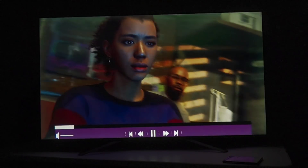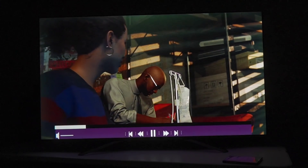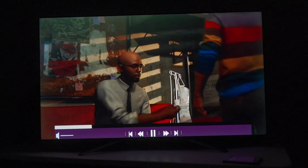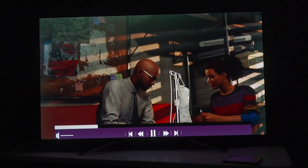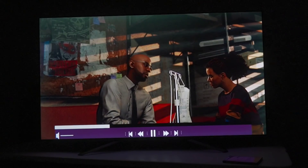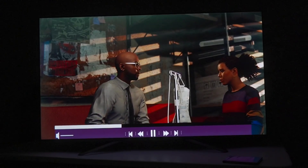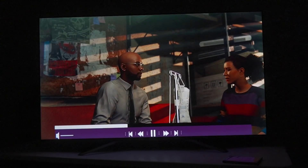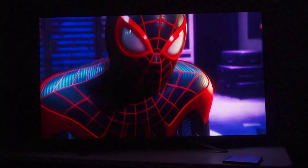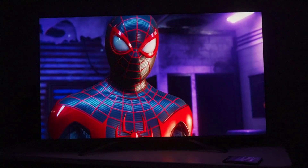The Hisense doesn't struggle with any of that. But then you look at something like the Samsung QN85A or the QN90A. The QN85A is an IPS panel — need I say more? Your black levels are going to be pretty subpar, to say the least. And the QN90A is not that much different. In my testing, I found that in game mode, local dimming basically disables and you have a ton of blooming.